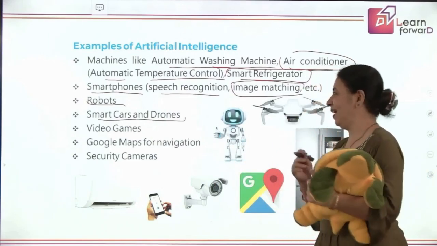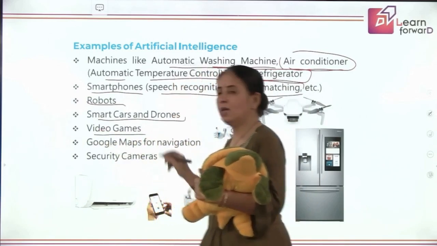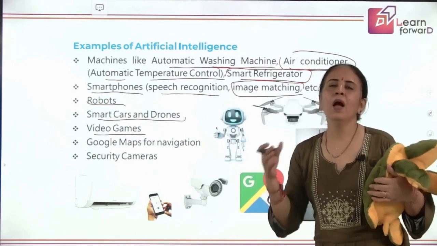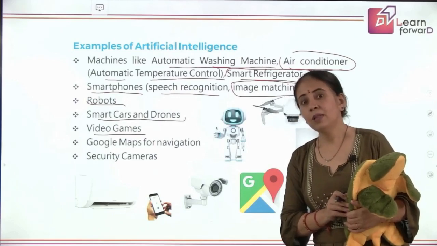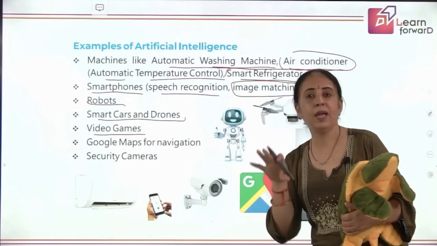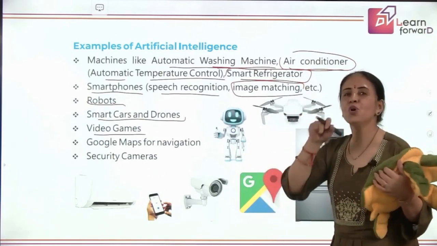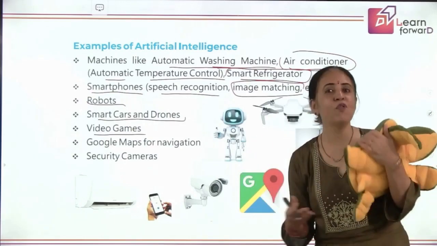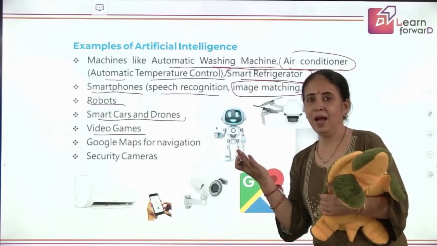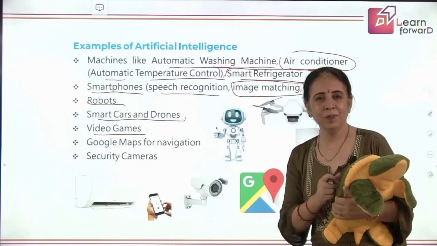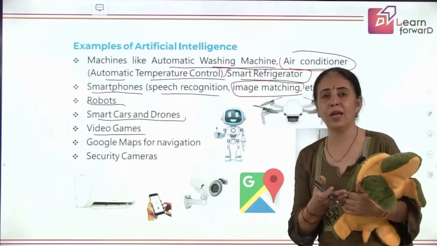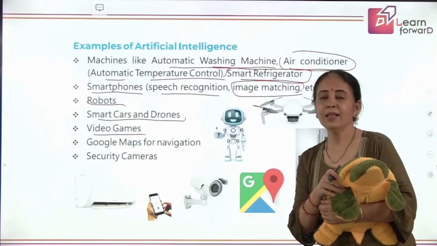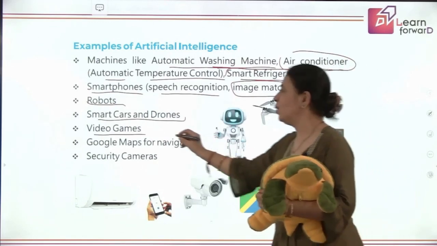Got it? Great. And the same thing happens with video games. When you play video games, you are competing with the computer most of the time and you feel, I'm tired. That means your computer game is made so smart that even if you yourself, who made the game, compete with it, you feel I am not able to do it as fast as the computer game is playing with you. And most of the time, the computer game wins over you. That's how we have made the computer game so smart, so intelligent, and we say computer is a smart machine. And this is called artificial intelligence provided to your video games.